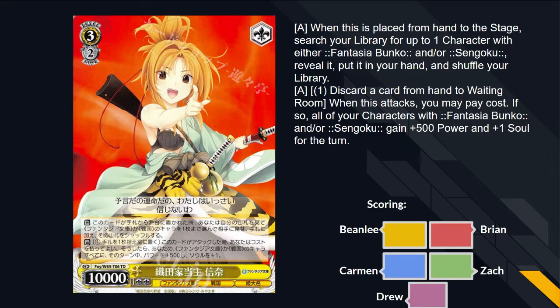Right. On play search is good. You can play this in your standard Batman Ninja deck. Yeah. That's a Goku deck. Oh, it's Sengoku deck. No, but this is Weiss side. Wait. Is Batman Ninja Schwarz? It has to be Schwarz, right? But it does have Sengoku trait. That's sick. Yeah, I don't know.